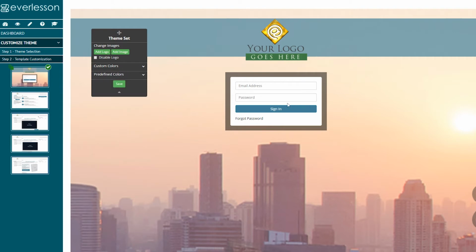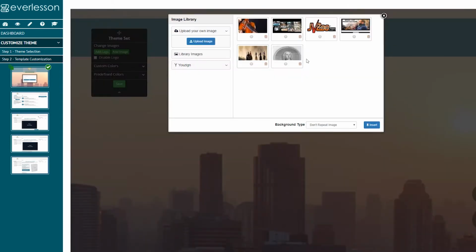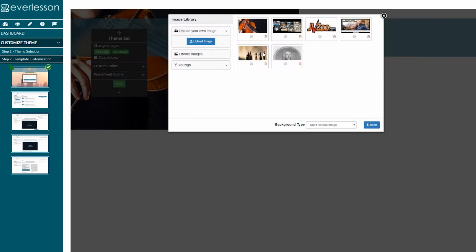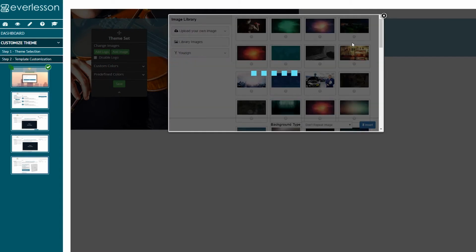If we wanted to, we could change this background image to let's grab our all-purpose violin image there. Of course, I did not put the correct size image there. It looks like we would actually want a larger resolution there. So let me go ahead and stick with our original image here from the library.